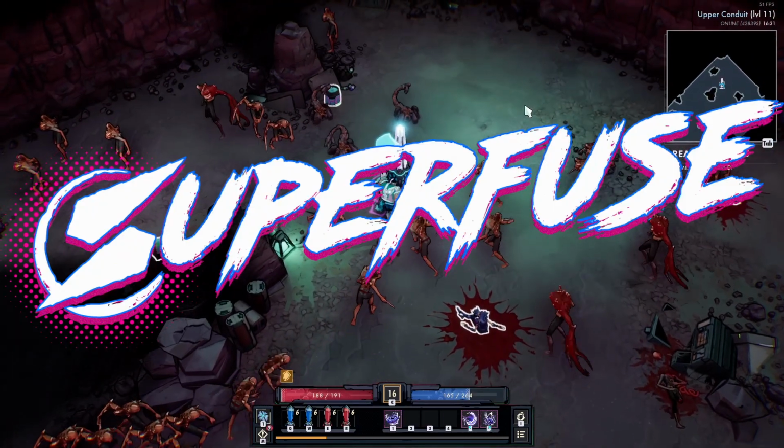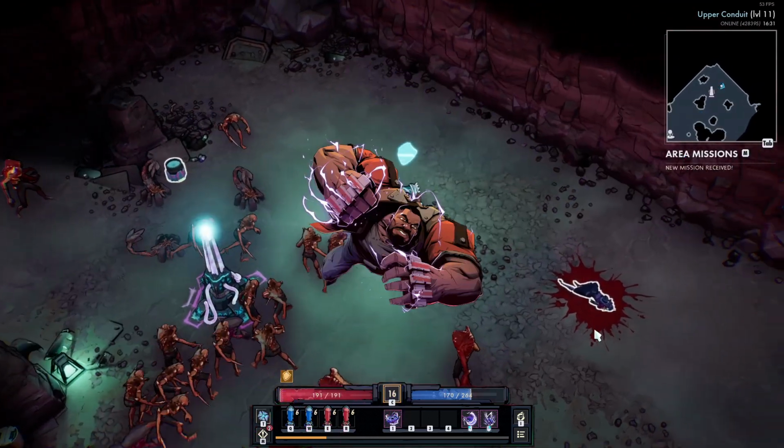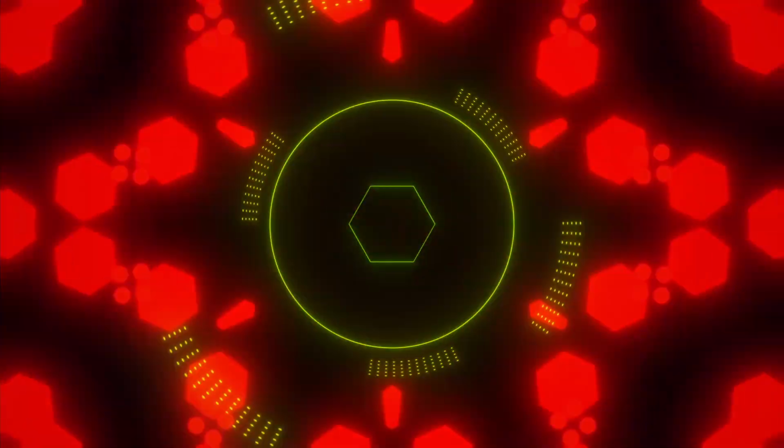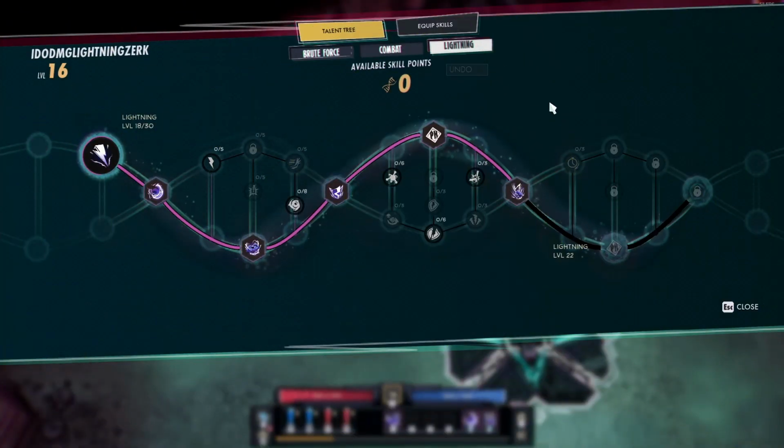In this Superfuse video, I want to talk to you about the Berserker yet again, but today we're going to be talking about the lightning specialization. This is the lightning skill tree, and this is what I want to talk to you about today. There's 4 skills, and currently this is for the demo version of the game, the sneak peek. This will be changing probably in the future, so just keep that in mind as we talk about this.